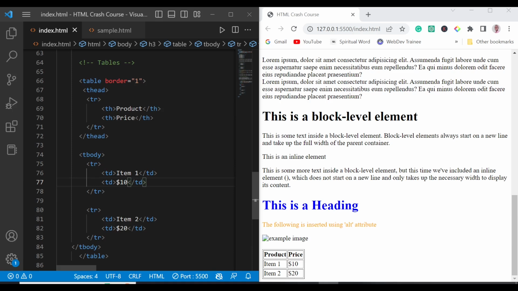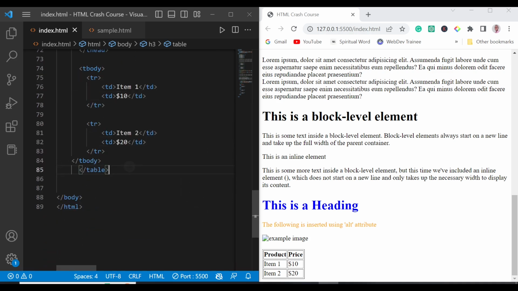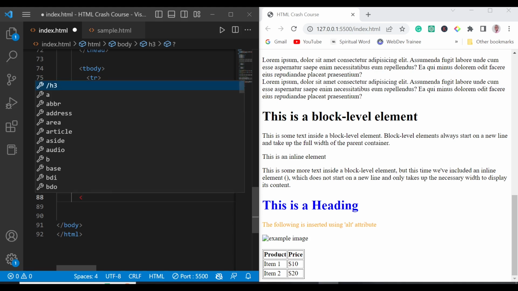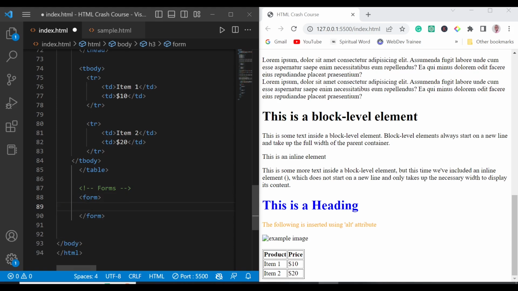Now, the last one we are going to look at is forms, and forms are very important within your HTML. So here we're going to look at forms. So what are forms? A form is just a way that you create your website so that you are able to structure it in a different way. Okay, so how do you create forms within your website? It's very simple. You start with the form tag, with opening and closing tags.